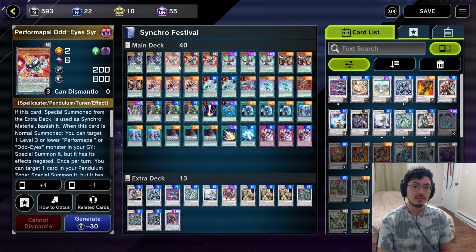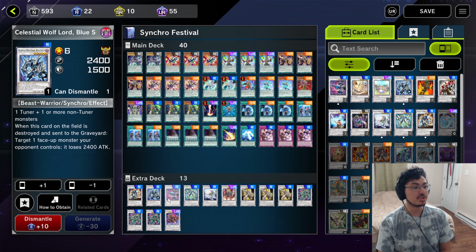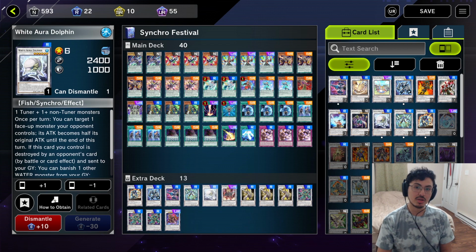We upped the count of the level 2 tuner, which helps a little bit to make rank 6s, excuse me, Synchro 6s. And in the extra deck for Synchro 6s, I just put a bunch of generic ones. If you want to spend a lot of money and not just craft rares, you can put better ones in there. But I didn't really care about the Synchro 6 engine that much.